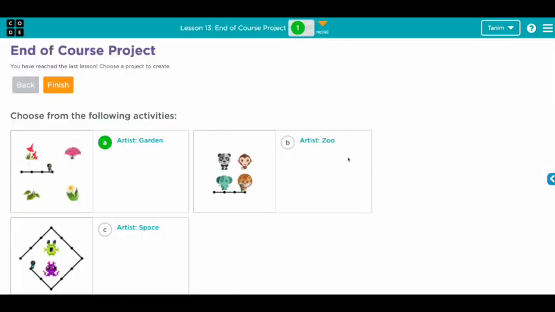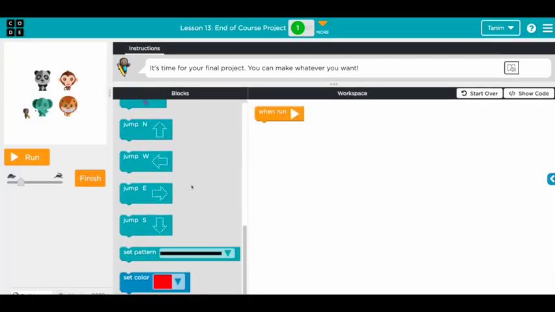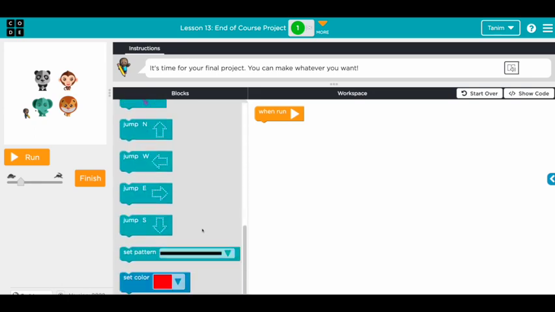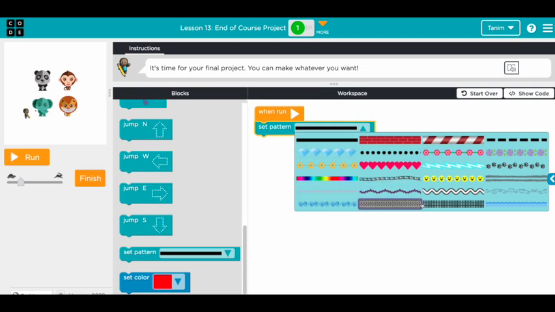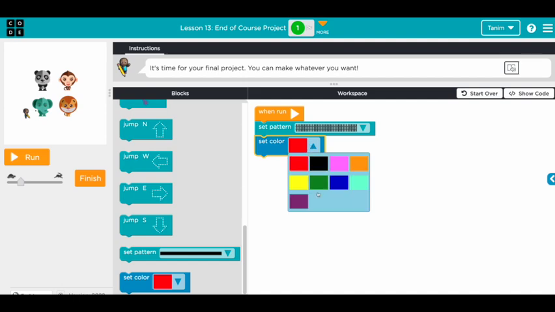So there's the artist garden. Let's see, artist zoo. I think it's the same. You can draw whatever you want. So you can set a pattern. Let's try with the pattern, right? Let's play around with this. We can do whatever pattern. With this, you can make a color. Let's do what color you like.